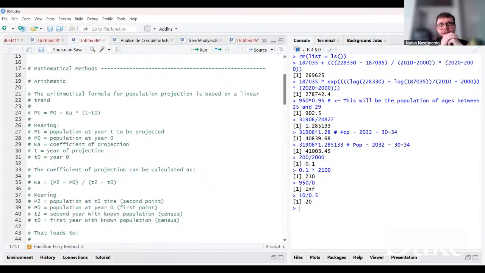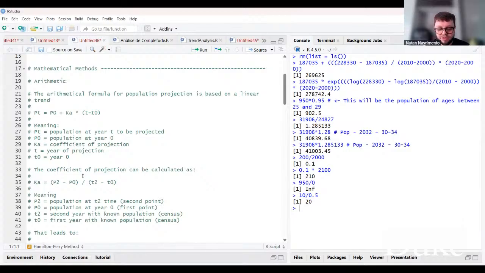And when I say very low quality, I mean the quality of the data. If you cannot trust that data that much, or if you don't have access to stratified data, you want to use a mathematical method.